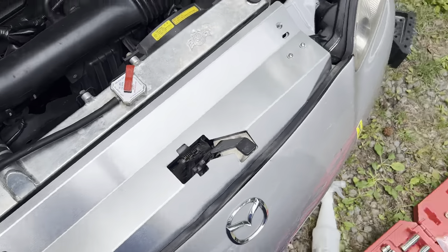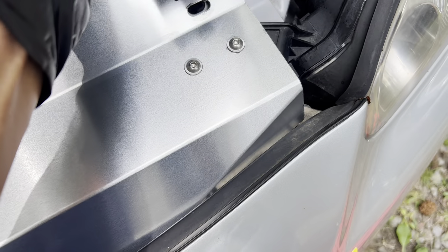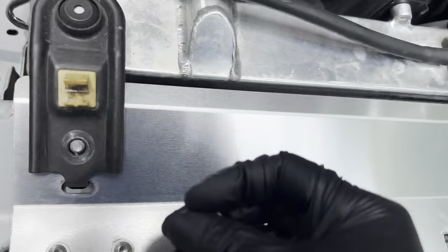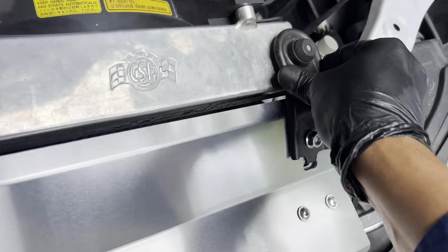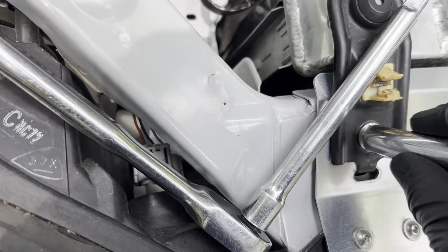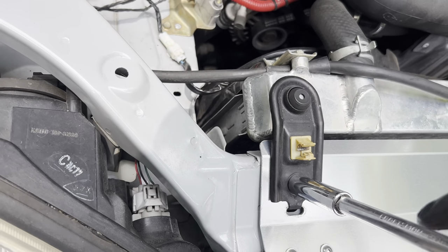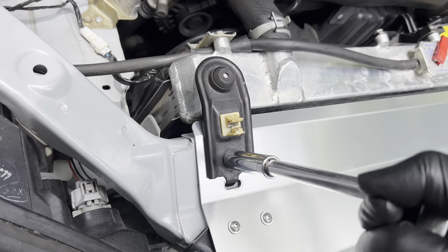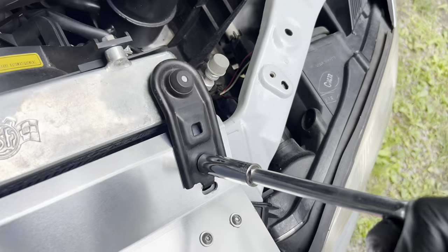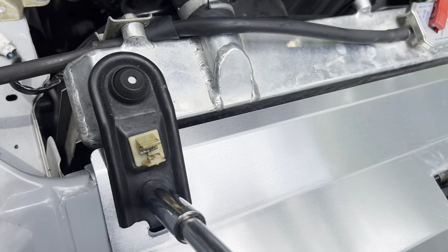Now we just put the radiator brackets back in place. We've got the nuts they provide. I guess we'll just have to play with it a little bit. Tighten these down — I think they might be 12s... actually 13s. Freaking great American sizes, but that's fine. If I find torque specs I'll put them down, but it's really not crucial. I'm worried about torque specs on engine-related stuff, wheel bearings — that's important. But it kind of just stops right there, so cool.